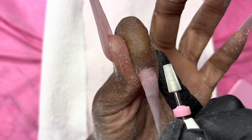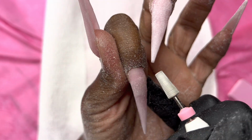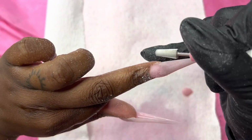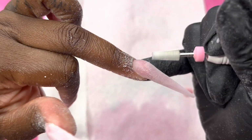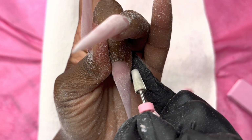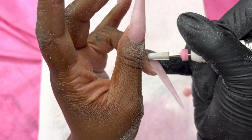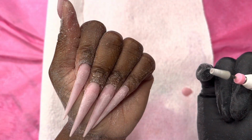I also left in some of my cuticle sealing. I typically don't leave this in either, but I did leave some of the video of me sealing my cuticles, and I just use a 5-in-1 bit. This is a Pana. I typically use a fine grit Pana 5-in-1 bit, and I've been using this for a very long time. I don't find anything else to seal my cuticles the way that a 5-in-1 bit does.